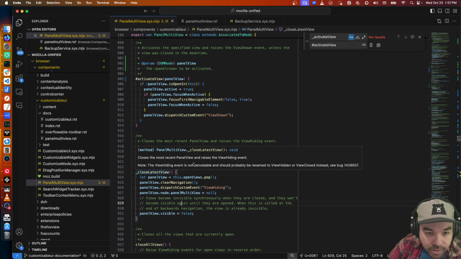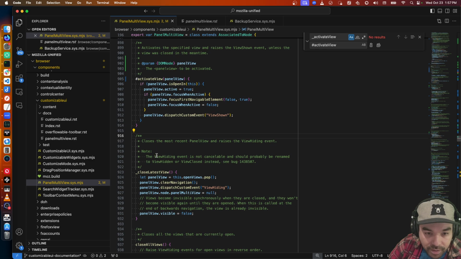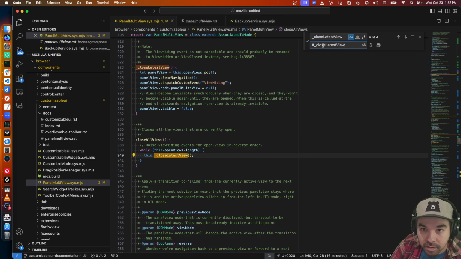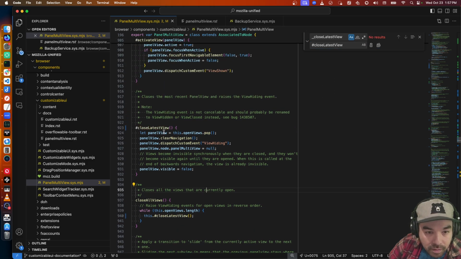Close latest view. Close the most recent panel view and raise the view hiding event. Okay. That seems fine.